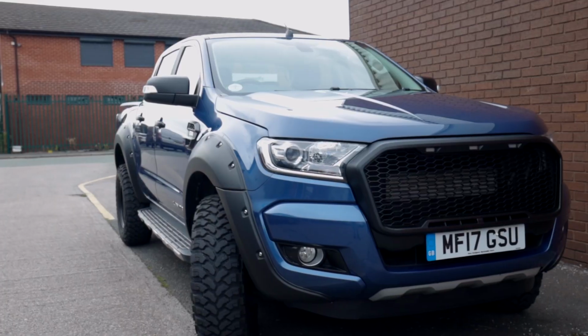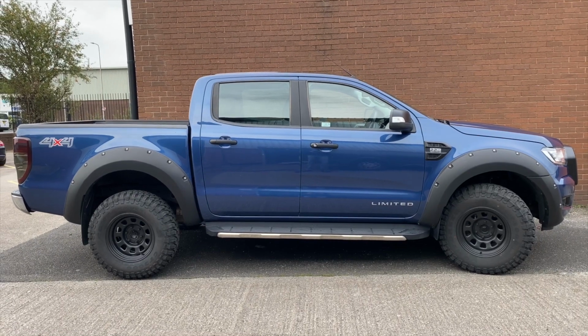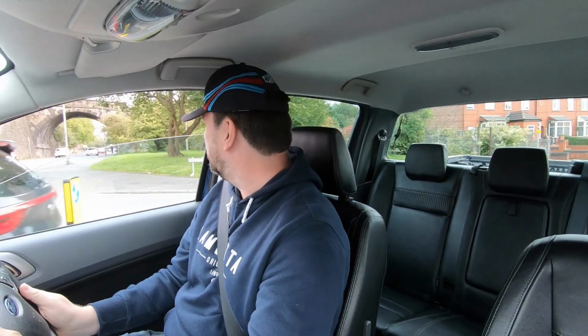So what the gentleman was telling me in the showroom is this is not a stock car. They bought the car and then they fitted the panels, the wide flared arches and the big wheels, and they blacked out all the chrome that was on it. Apparently it had chrome around the windows and stuff like that, and they blacked it all out. So it's not a stock car, which I suspected might be the case. Wow. It's a big car for the UK road.